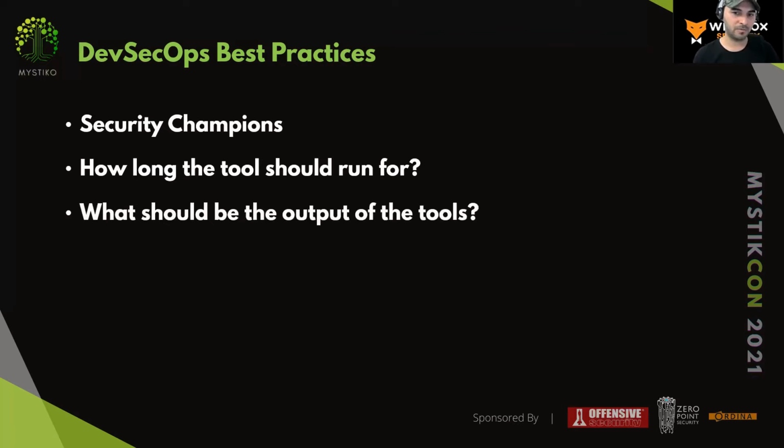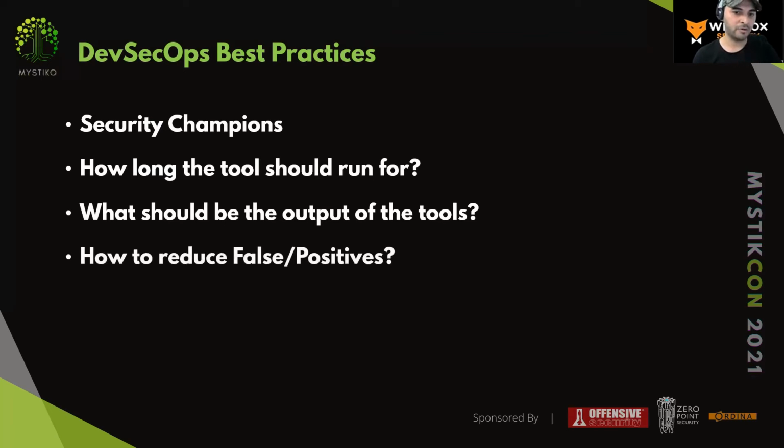So what should be the output of the tools? Any tool that you implement, the output of those tools should be in a machine readable format. When I say machine readable, that means it could be JSON, it could be XML type of output from these tools, because it makes it easier for your other tool to consume that file that's spit out by your tool. For example, if your tool spits out a JSON file, it's easier to import that into your vulnerability management system. If your tool is spitting out TXT files, the other tool probably wouldn't understand. So you have to make sure that the output of your tools is in a machine readable format.